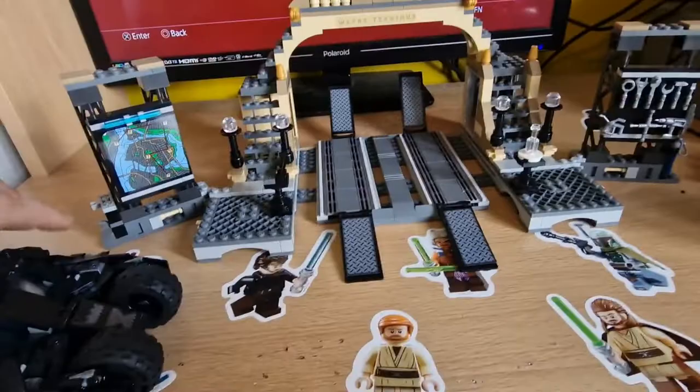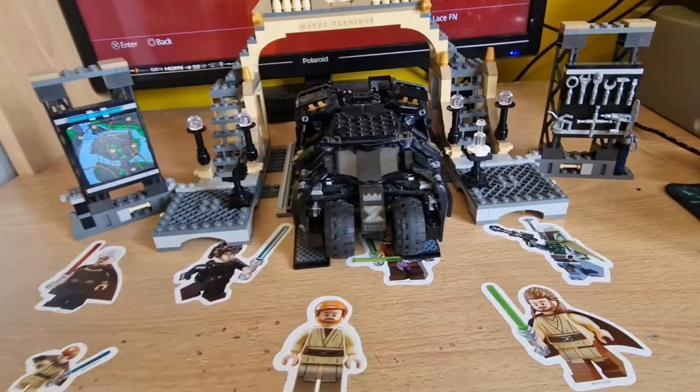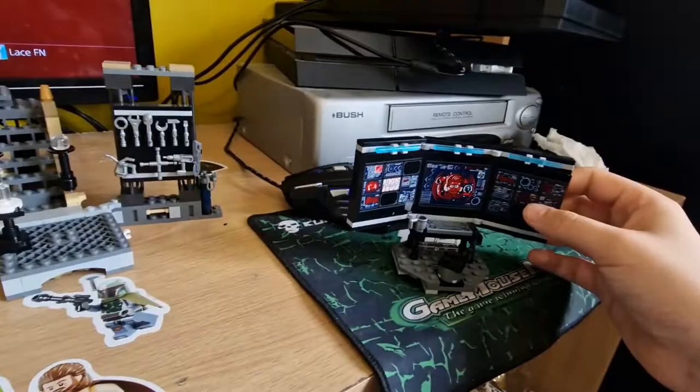So we're just going to get it lined up with the... Oh my god, that knee fell off. We're going to get it lined up with that. We're just going to push it up. It does fit. It fits quite nicely, actually. It looks pretty full now. I really like this. But now you're thinking, Jay, you're in a dilemma because now you have a back computer that you can't use. Well, I know the ways, my friends.